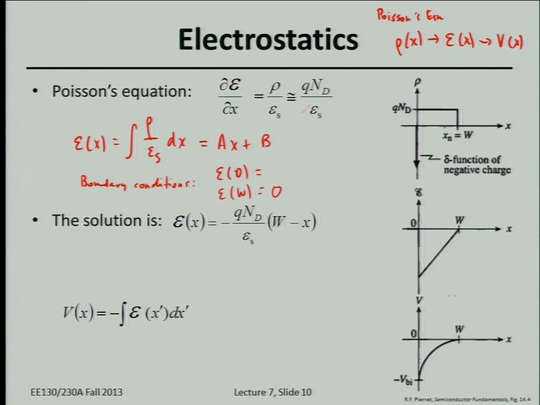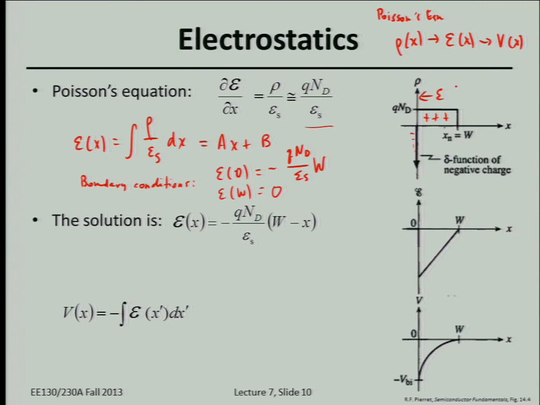If you look at this equation for charge density, hopefully you can see that it's equal to this. Because we're integrating, the electric field strength should be increasing going to the left, in the negative x direction. We have positive charge here, negative charge here, so we know the electric field has to be pointing to the left, right? It's negative. So we just integrate the charge from x equals W to x equals 0, and you can get the peak electric field at the interface.